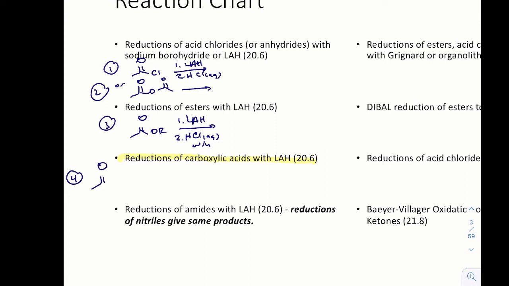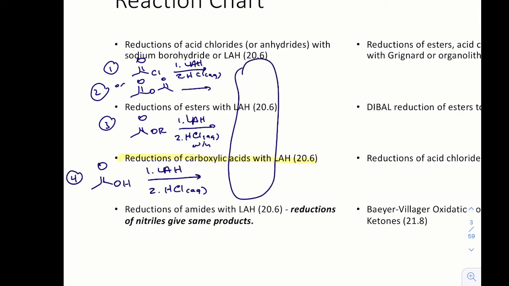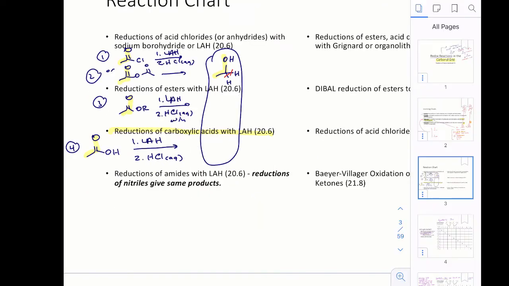Just moving right along, right? Just as is the case for the other three reactions, primary alcohol is the product. Same primary alcohol, because for each of these generic molecules, I've chosen the same acyl group. So there we go. And two equivalents of hydride. You can choose whatever generic molecule you would like, though. This is fun, right? Not so bad.